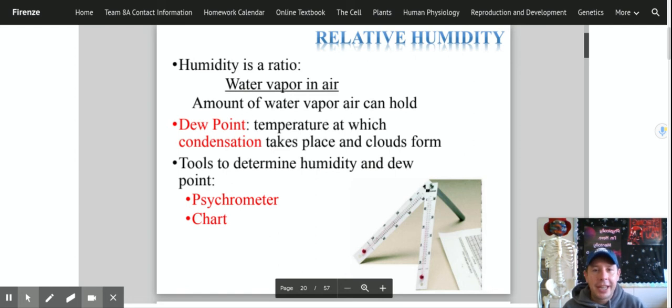Now, we measure this using something called a psychrometer. This is what a psychrometer looks like in a chart. A psychrometer is two different thermometers. It's got a dry bulb and a wet bulb. So these are bulbs down here, these little red things. Those are the bulbs, and as it gets warmer, the temperature in the bulb or the liquid in the bulb expands and it goes up, and it tells you what the temperature is like. Well, on one of these thermometers, they wrap a little wet cloth around it. And one of them, they leave dry. So we have a dry bulb and a wet bulb. And what you do is you just spin it. It's on a stick. And you actually just kind of spin the two thermometers at the same time.